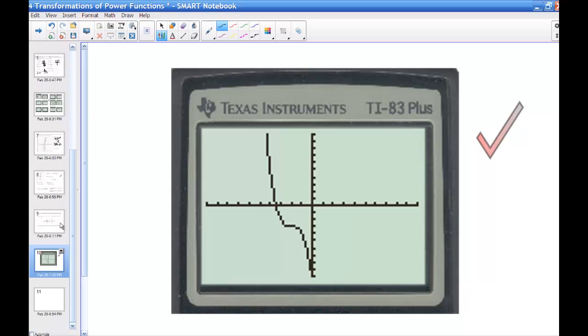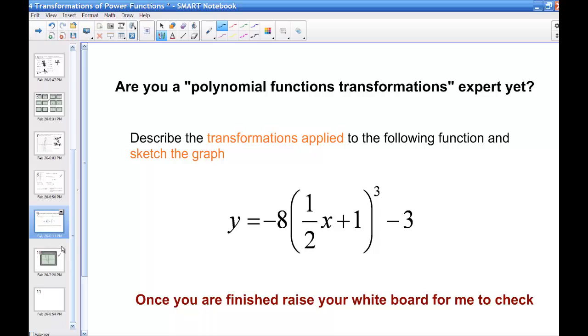Okay, hope this video is helpful and you are now okay with applying the transformations to cubic and quadratic functions. Please practice a little bit more and get ready for tomorrow's quiz. We will do another practice question in the beginning of the class tomorrow morning and then do the quiz after. Okay? Hope everybody's fine and see you soon.